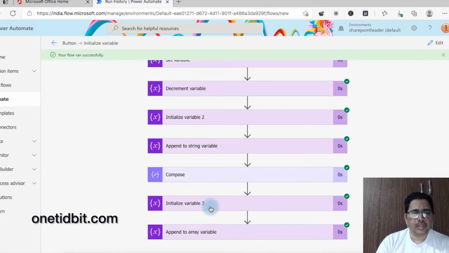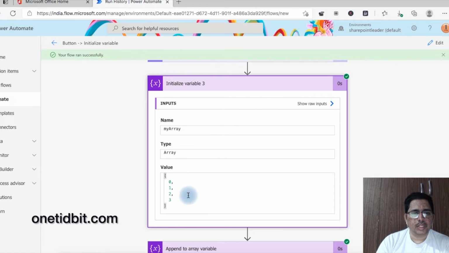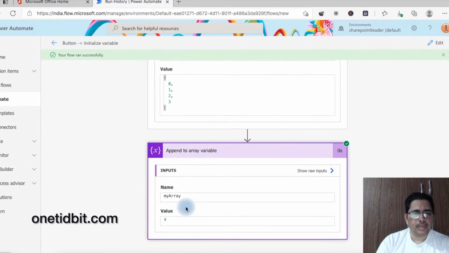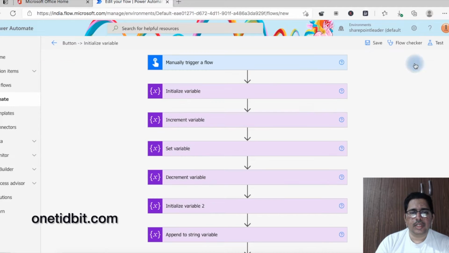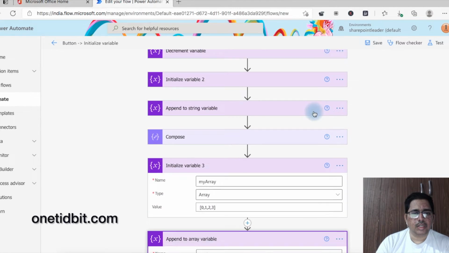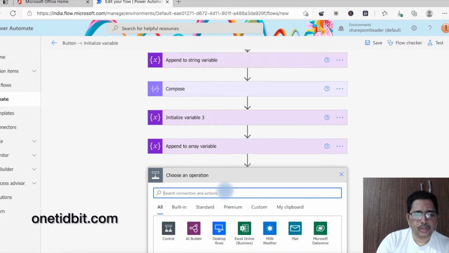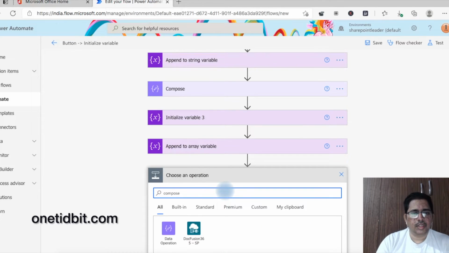So here we have given the array variables 0 1 2 3, append to array variable here my array, and now let's see the output, my array, how this output will come. So use compose to check that.